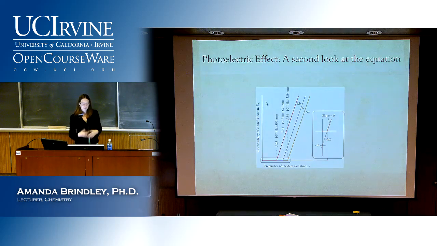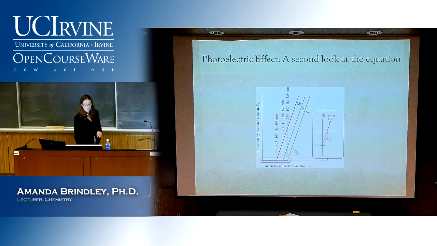Now, this comes up in your book, and so I wanted to have you look at it a little bit, and it comes up in your homework, and I think it's good to always look at these graphically and see what's happening too. So in this graph, we have 3 different metals. And you can notice something about this. It's linear, right? As you increase the frequency, you increase the kinetic energy. And you do that linearly. Now, it's linear after a certain point. Before that, it's just 0.